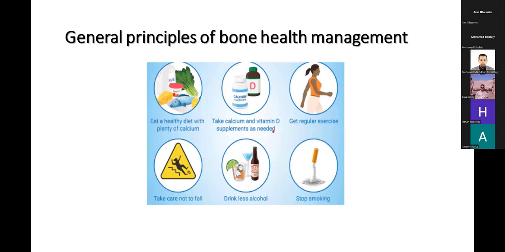Here we reach a meeting point where both bone health and diabetic health can be achieved. The non-pharmacological strategies for both bone and diabetes are almost the same. Stopping smoking and good nutrition are essential before initiating any treatment. You know that non-pharmacological treatment for diabetes is essential, and we should start with it for any patient, and for osteoporotic patients it is also mandatory and we should start with it.